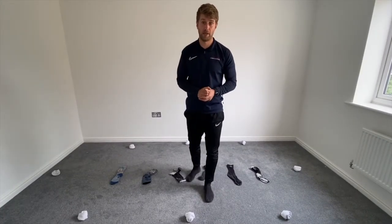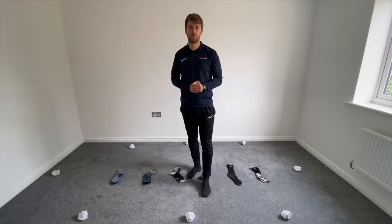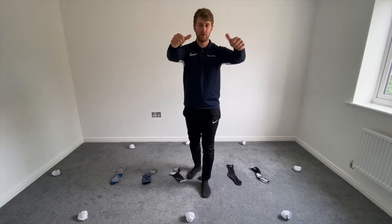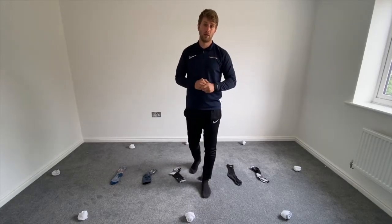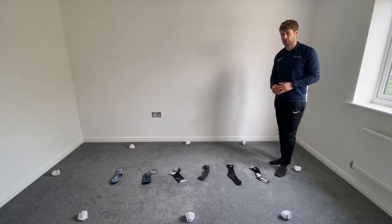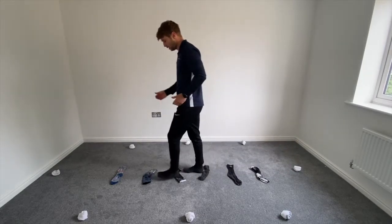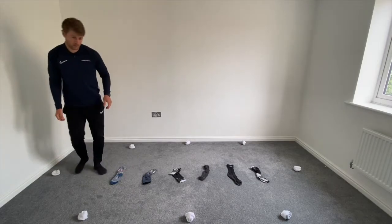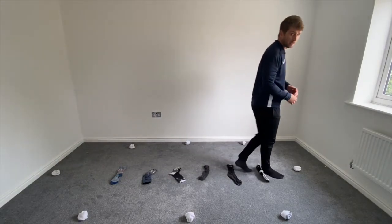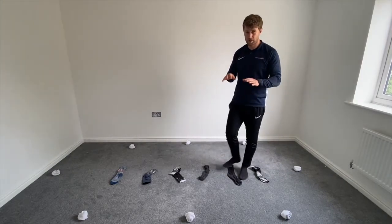Level three. Quick check of our thumbs — if you were able to do that and feel really confident, thumbs up, stay with me. If you found that one a bit tricky, then what you can do — as with most of the levels — is just slow everything down. So instead of running through, just walk through. Still working through the levels, but just at a slower pace — that will make it a little bit easier.